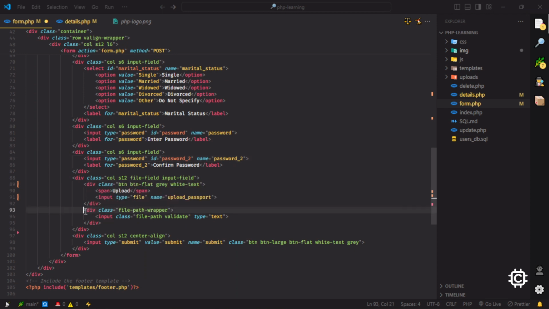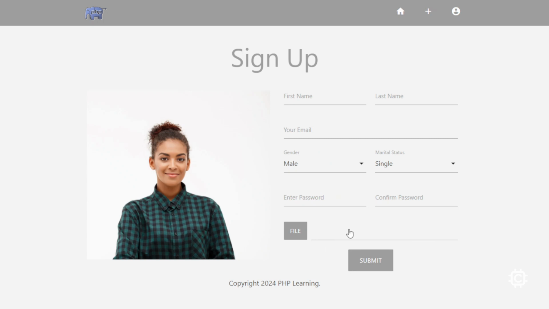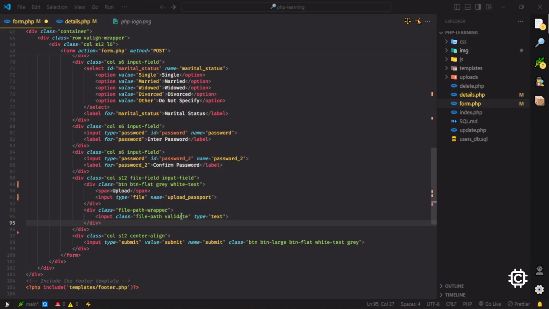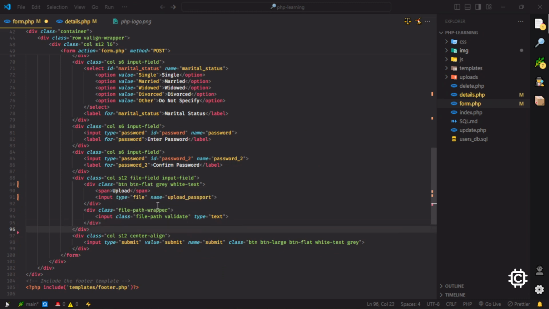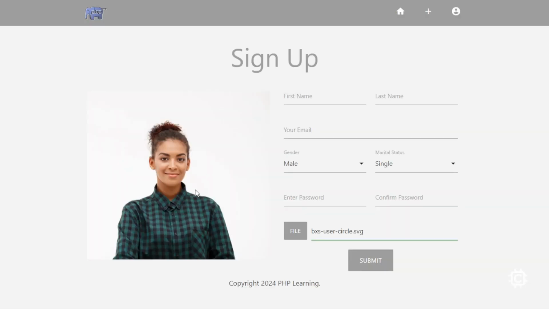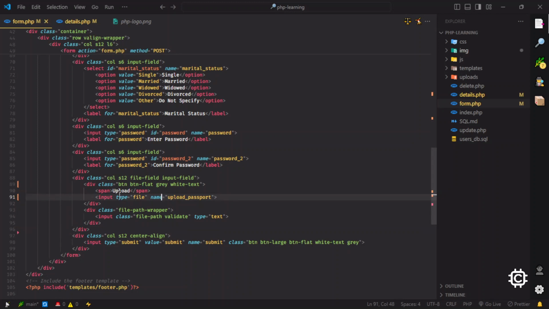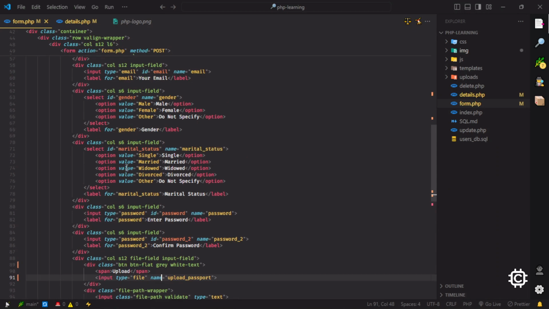Then this particular div here is the part that will show you the name of the file when you upload it, like when we uploaded that box icon. It just gives you the name of the file written here. So there's no need for us to style all that. I think everything we need to style is good to go. Let me look at it one more time. I think it's good to go. So that's the first thing we'll have to do: create this form field here so that it will handle the file that's coming up.